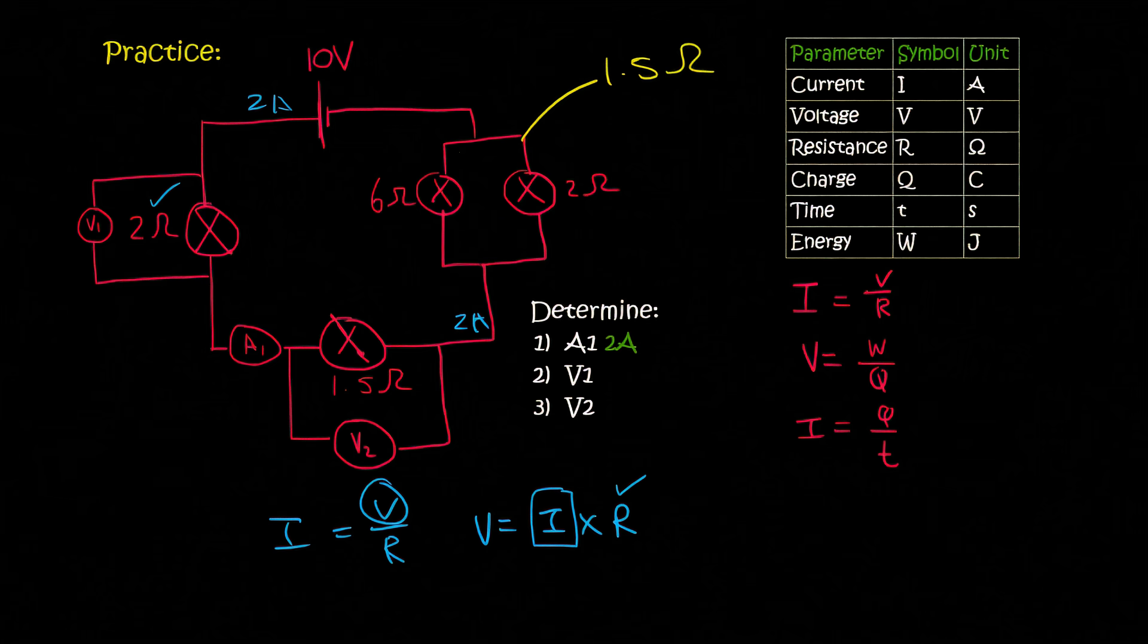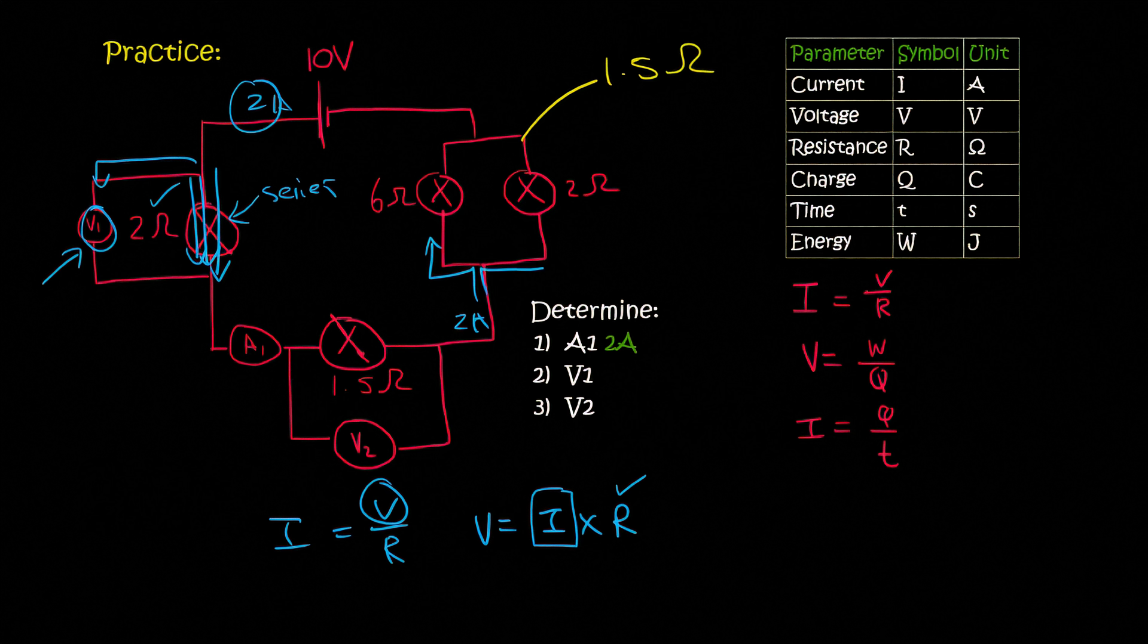But as long as we are going through the main circuit, which is this part over here, then that's also going to be 2 amps. But Kevin, don't we go this way? No, guys. Remember, a voltmeter, it's like those things that have a red and a black wire to measure the volts, and they have an extremely high resistance. And so everything's going to go through here. And so this part of the circuit is called series.